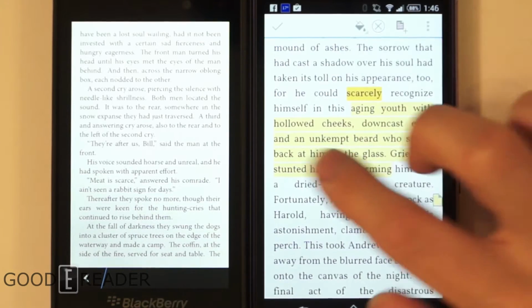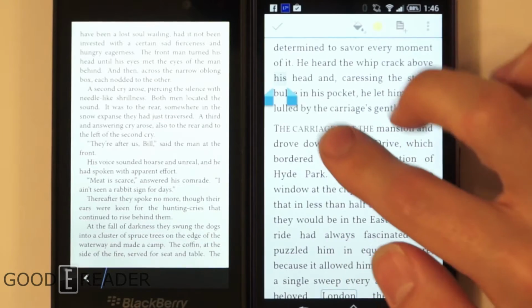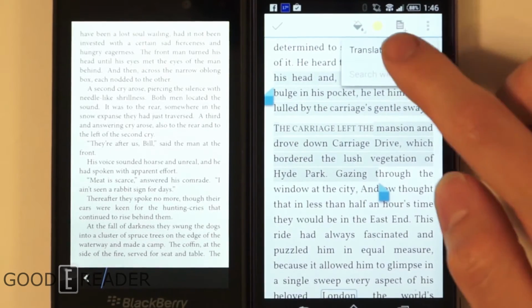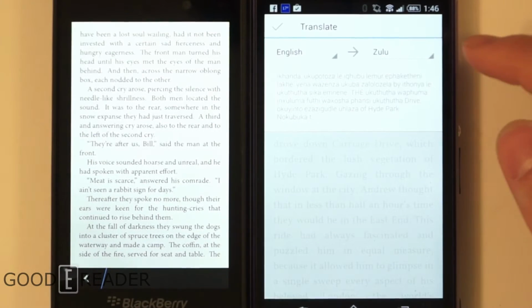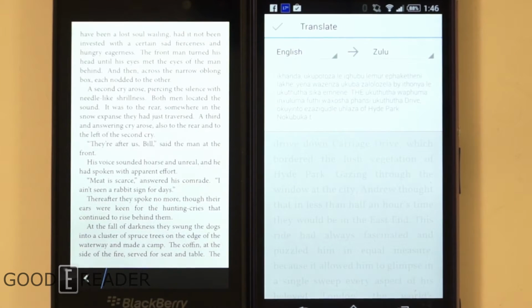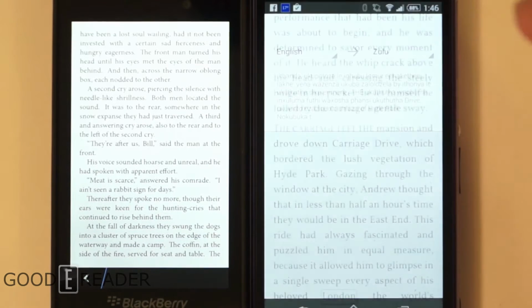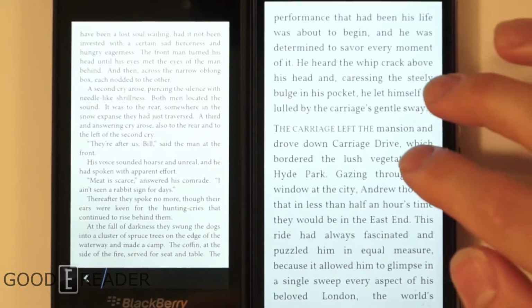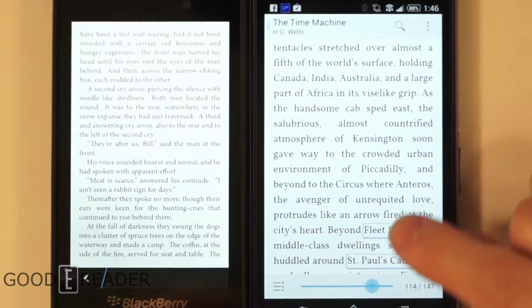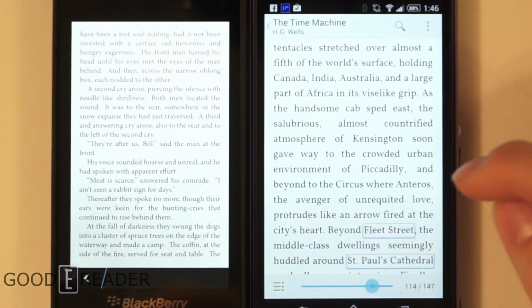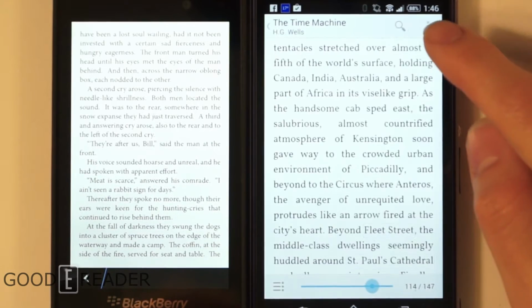You can also translate on Google Books. So what you can do is take a big body of text, translate, and we've successfully translated this book from English to Zulu, which is really awesome because if you have another language under your belt and you don't speak English, you can actually translate any book you want to any language of your choice. This really opens everything up, so you shouldn't really feel bound by language barriers. Other than that, we have, oh, that's chapters, sorry.